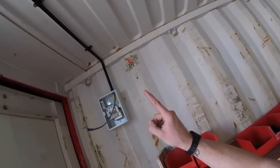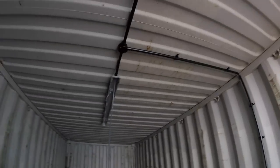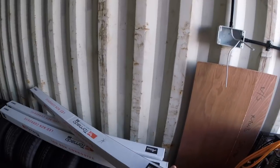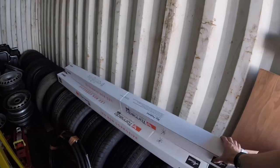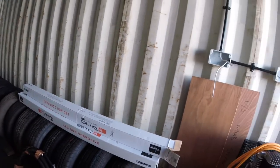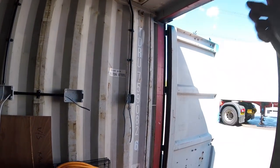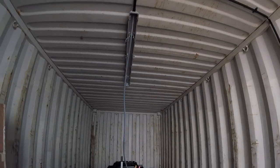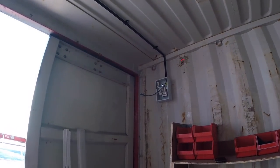Right, I just want to show you where we're at now. We've got the cables in, all the conduit is in, all nicely bent, ready to go. We've got our non-corrosive fitting up there, which is manufactured by Ansel Lighting. This particular one is called Tornado. It's a 5-foot fitting. So yeah, we'll connect everything up. A couple of sockets connect up. Obviously, like I said, we've just got a permanent feed to the switch and then switch wire out to the light. So that's that. Probably won't connect the board up until I've got obviously the supply in.